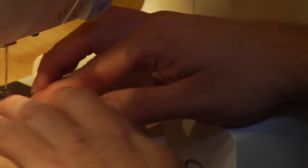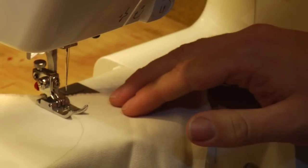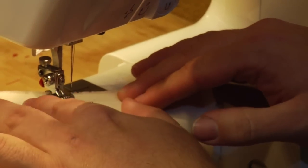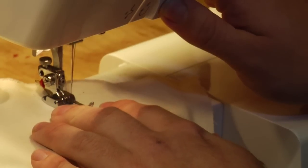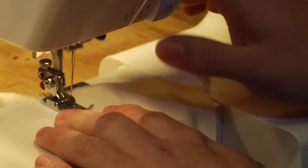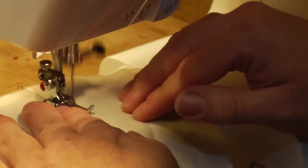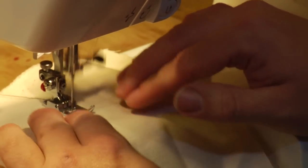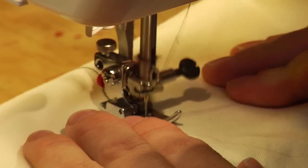Once you've mastered the art of sewing on a curve, sewing seams in clothing will be much easier. You insert your material into your sewing machine, drop your foot on the line, start about a quarter inch reverse along the line to anchor your thread and then slowly feed your material through. Don't push it through, the sewing machine will take care of moving it forward, just keep aiming it right and left.